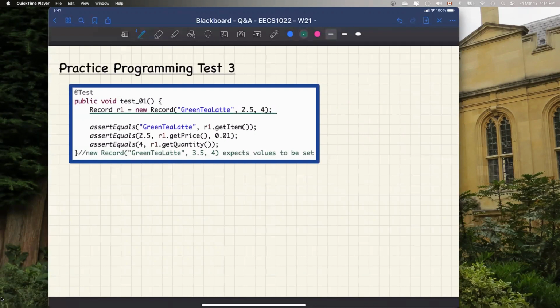So how do we figure out these three? Let me highlight them. You can see this one, this one, and also this one. First of all, for these three methods, we have get item with no parameter, get price without any parameter, and get quantity without any parameter. That's what we know. But where should we put these three methods? Which class should we choose? Should it be record, customer, or shop? Let me open the discussion just for this one.